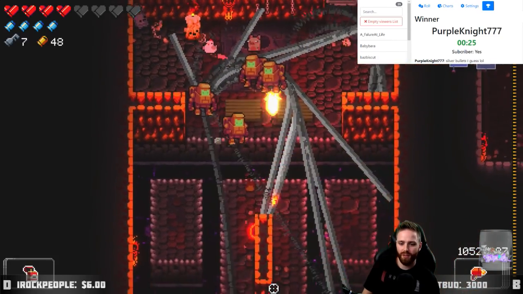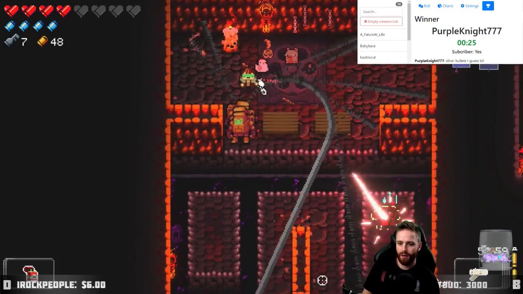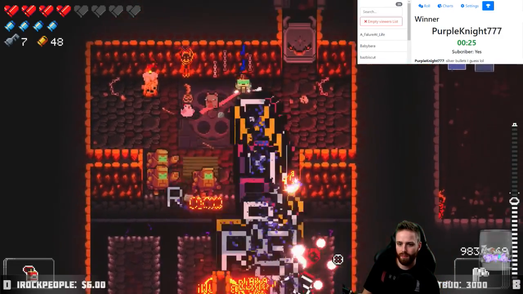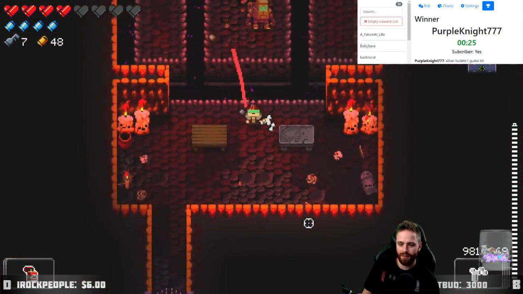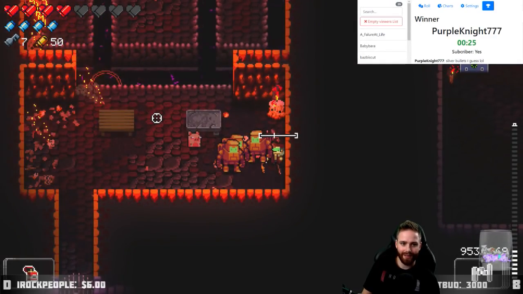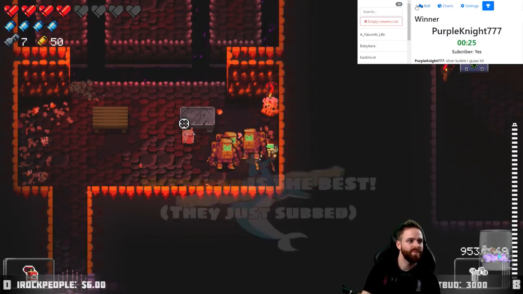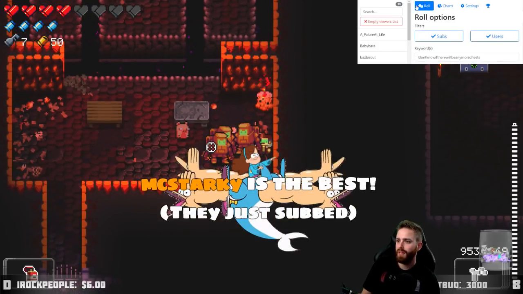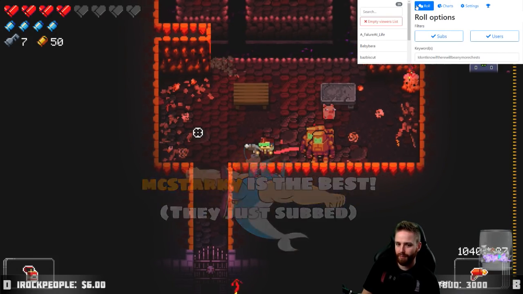Radiant. What does Silver Bullets do for lowercase r? What does it do for Radiant? Say nice things? I can't read that. I can't read it, so it doesn't matter, does it? McStarkey Prime Sub. What's up, McStarkey? Heck Blaster's just super fun.